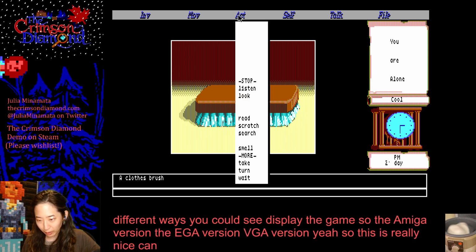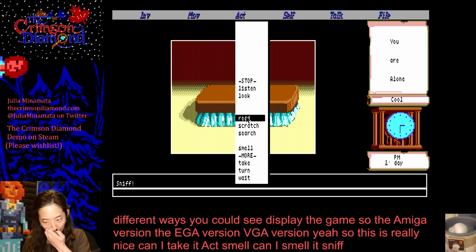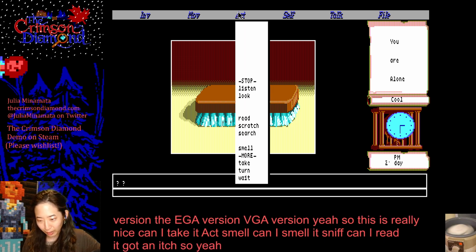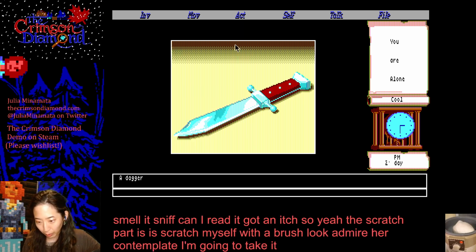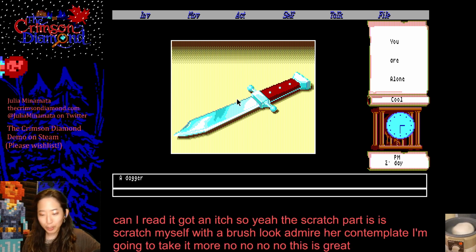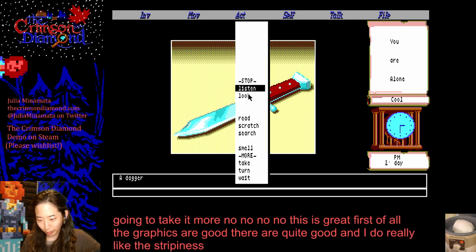Can I take it? Act. Smell. Can I smell it? Sniff. Can I read it? Got an itch. So yeah, the scratch part is scratch myself with a brush. Look. Admire, contemplate. I'm gonna take it. More? No, no, no, no. Oh no. This is great. First of all, the graphics are good. They are quite good. And I do really like the stripiness and the dithering that's happening here.